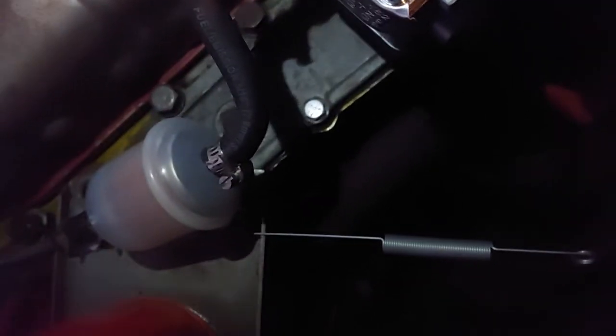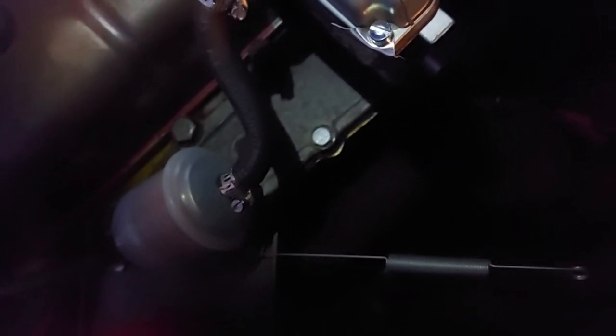You can't lean over there. There was just stuff in my way. Oh, I hurt my back. Ooh, seems like there's a lot of gas in there. Right, just gave it a little bit of a shot of gas. Running pretty rough there.